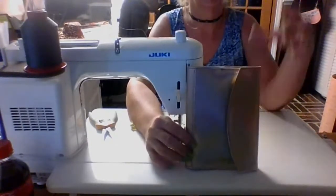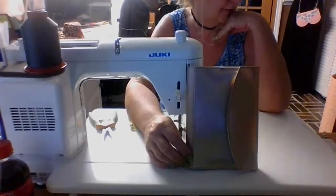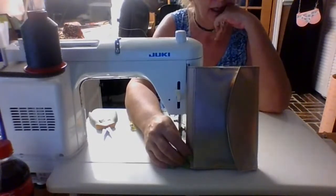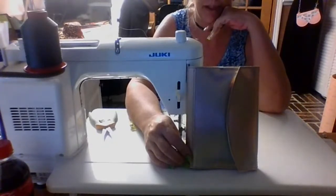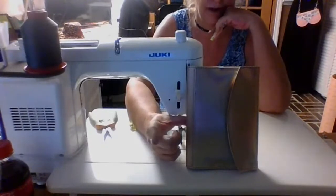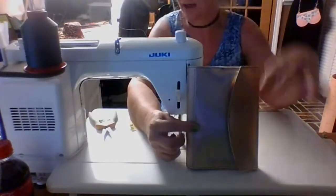I will be taking a look at this for other sizes. I had a formula I was trying to compute, and then something personal happened and I lost my train of thought. So I didn't want you to have to wait too long for this. I at least wanted to get this out to you, and I will do that.